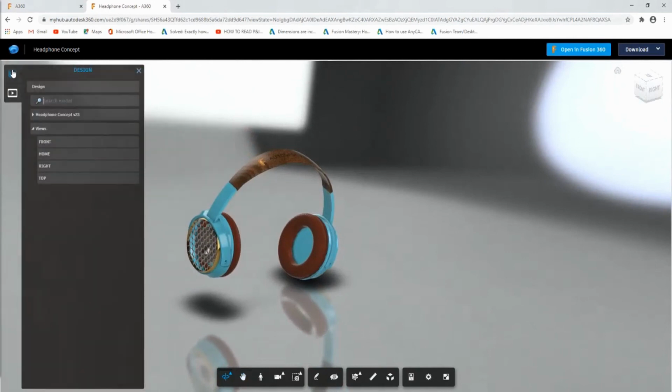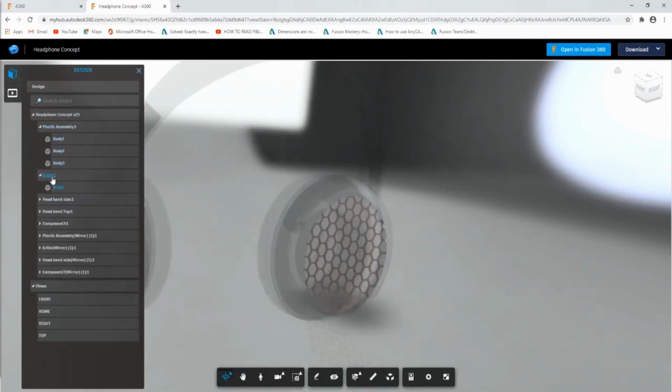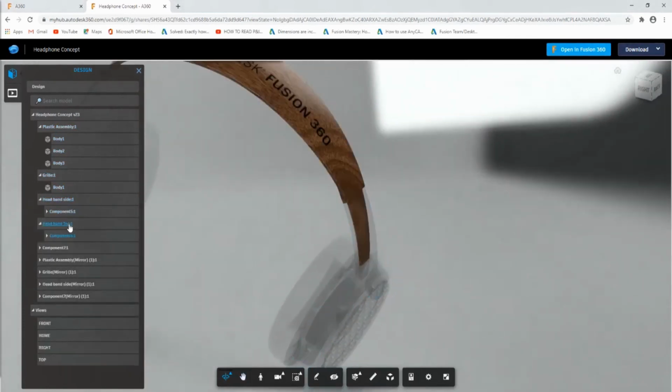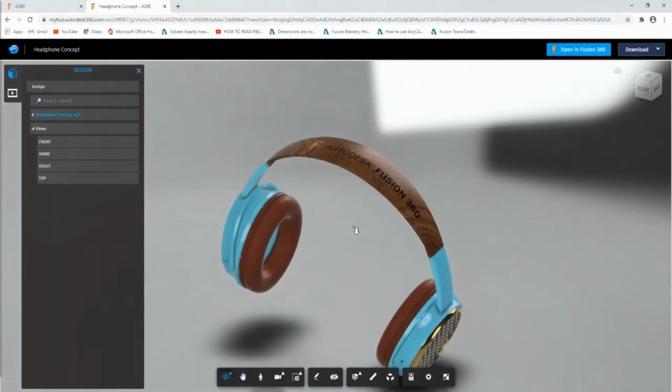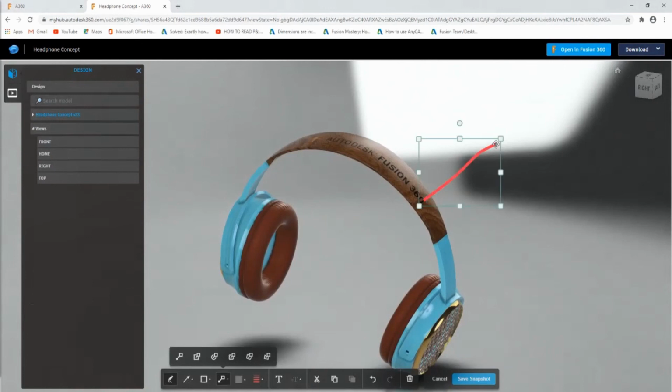You can actually isolate components, okay, all the parts that were used in the design, which is very nice. You can have a look, isolate all those different features. For instance, the headband. I'll take this back to the top level. Once again, you can do markups. Okay, so we can do callouts. You can draw, add text and write messages.